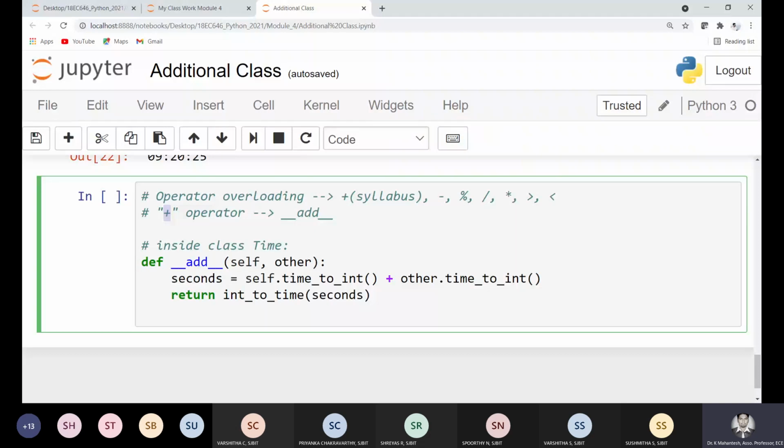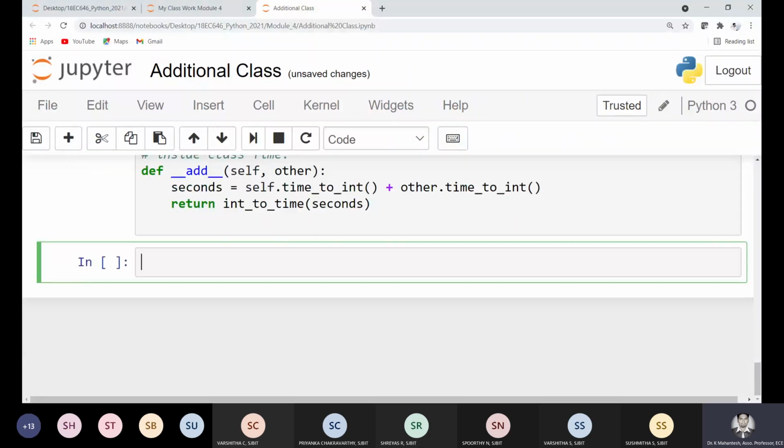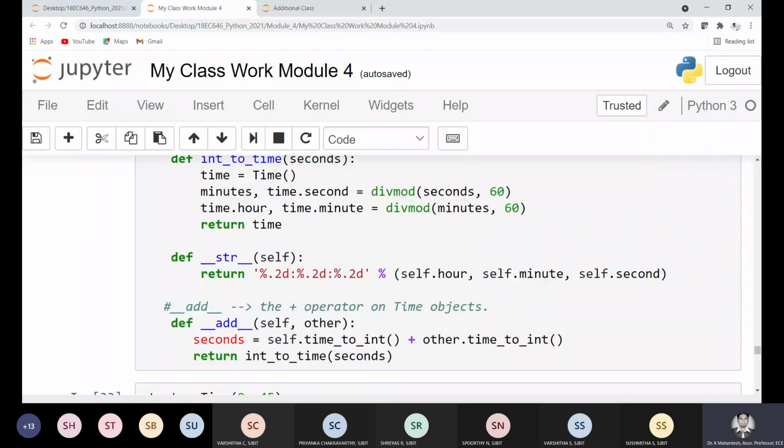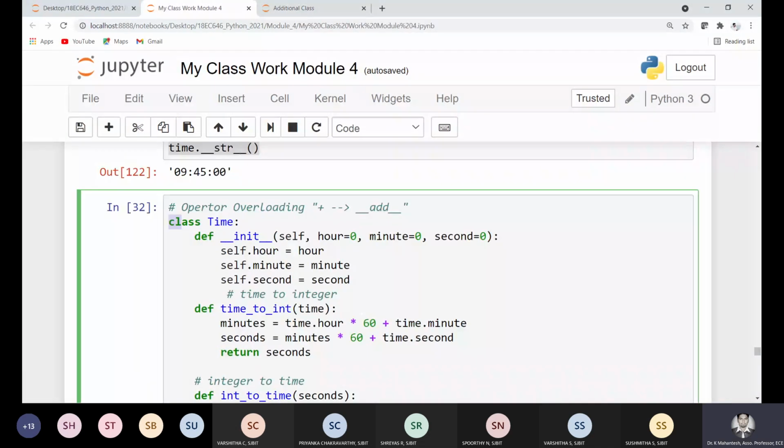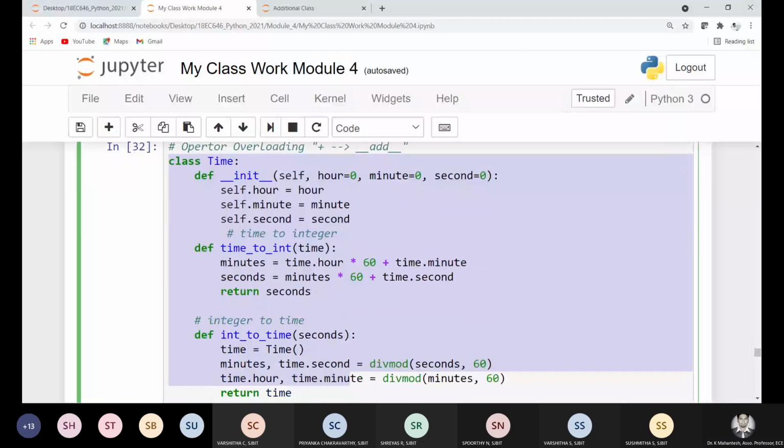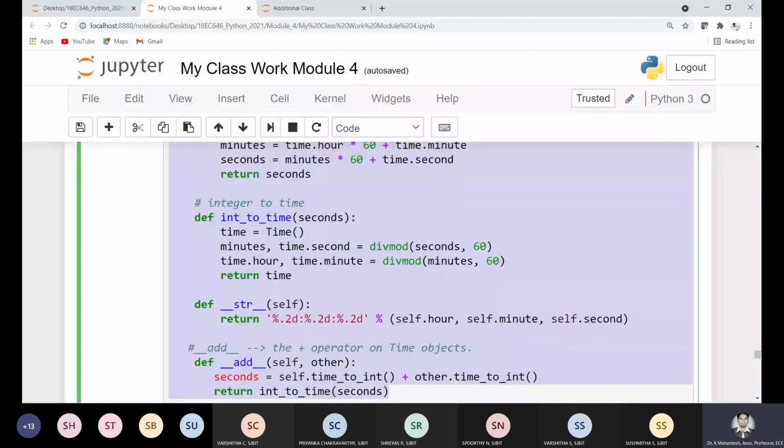So let us just try to define. Did we have a class something? Yeah, okay. Let me copy the entire thing, and yeah, till here. I'm going to paste it here.